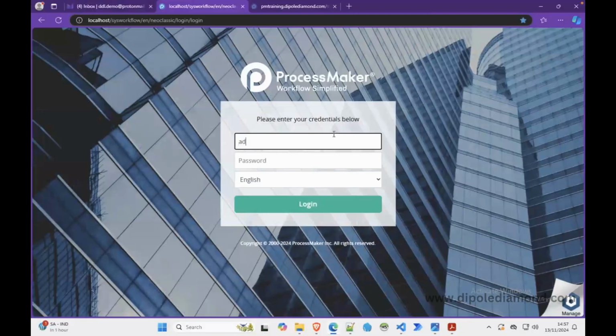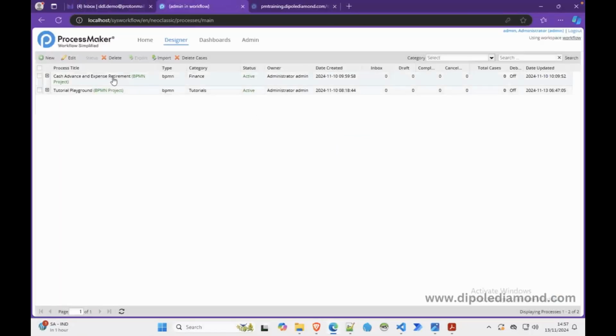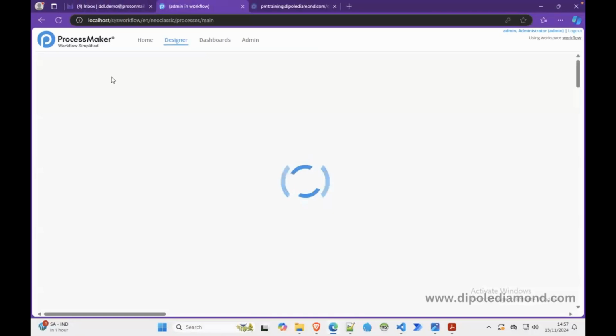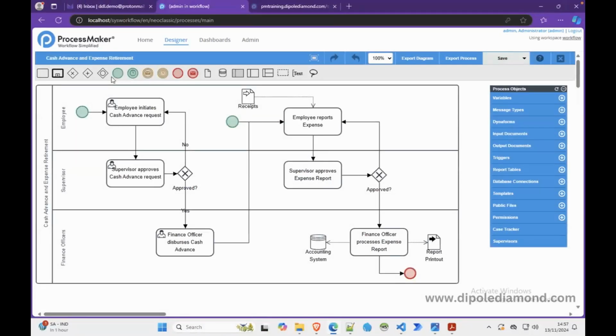We have to log into our demo or test instance, and open the project or process we were working on. Now, remember we said that for you to build a form, there are two ways you can create a form on ProcessMaker 3. The first is to click on the Dynaforms option on the Process Objects toolbox, also called the main toolbox.